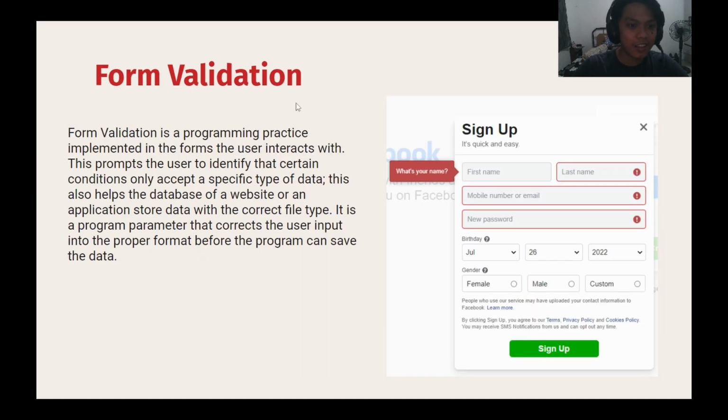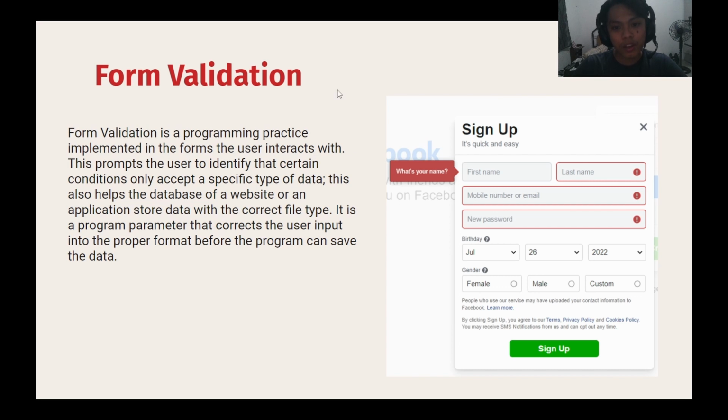So next is form validation. Almost all websites utilize forms, and these forms help the user interact directly with the website. Form validation helps in protecting a website from data corruption and other script execution on the forms.